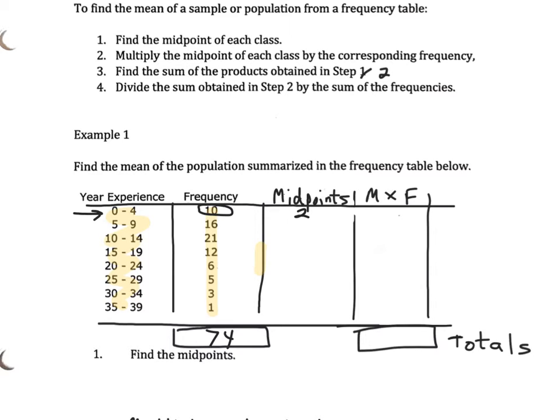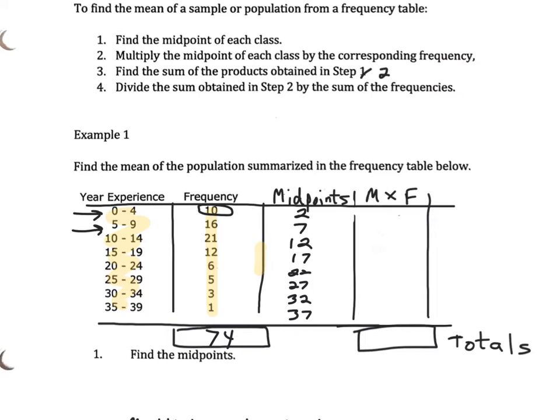So you're imagining the data set is being built. We have 10 twos. In the 5 to 9 group, we're going to find the midpoint of that class, which is 7. So now we have 16 people that we're saying have 7 years of experience. So imagine 10 twos, and now we have 16 sevens. And we just work our way down the list. The midpoint of 10 to 14 is 12. 15 to 19 is 17. So we're just going to add 5 every time. 22, 27, 32, 37.